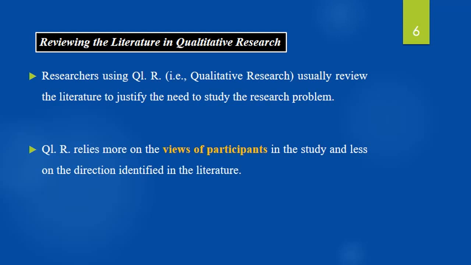In addition, their approach may be informed by what they have learned, but they do not use the literature to direct the research questions. This is because qualitative research relies more on the views of participants in the study and less on the direction identified in the literature. Thus, for a researcher to use the literature to prescribe a specific direction for the study is inconsistent with the qualitative approach of learning from participants.